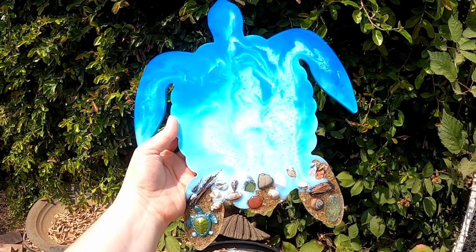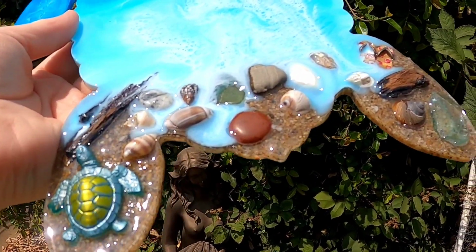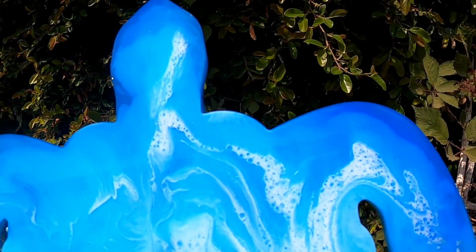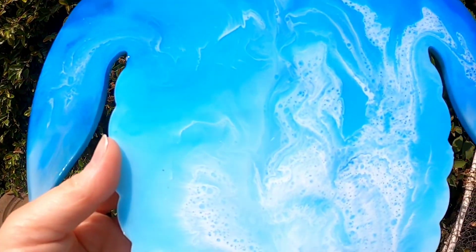Okay guys, here's my finished turtle, and I brought it out here in the sun so that you could see what the true colors are. I just love all of the blues and the foamy waves and the cells that I finally got, yay! So anyway, here it is.